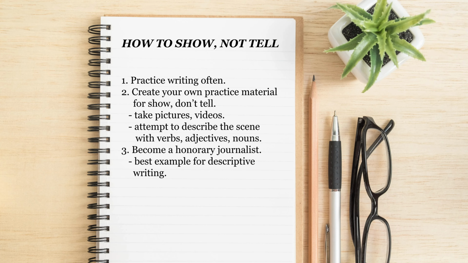The second way of improving your show way of writing rather than the tell way is to imagine yourself as a journalist. I don't want you to go full in depth about journalism. Just imagine yourself as a really hardcore journalist. Take this for an example: pick up a newspaper you have anywhere around you, or do a Google search about the current news. Try to read how it's written. You'll find that it's a very descriptive form of writing. The journalist wants to tell the people about what's happening.